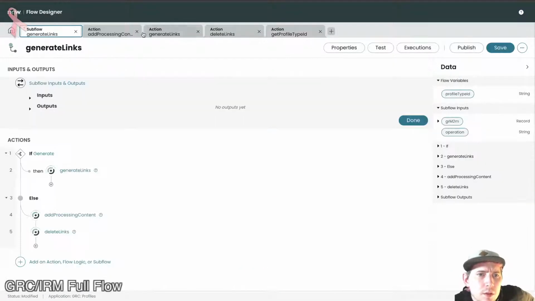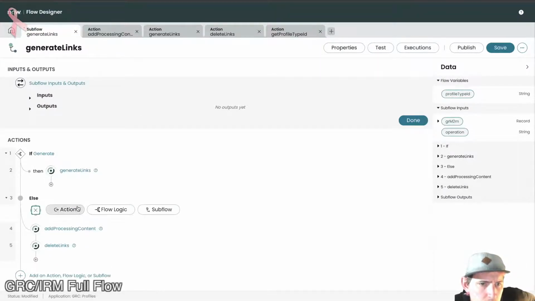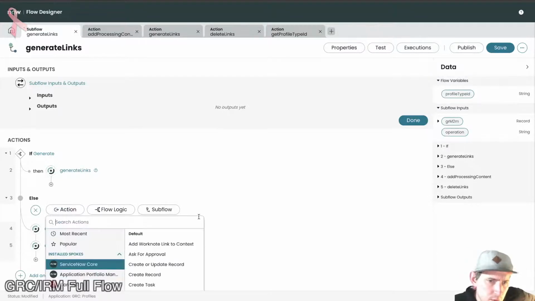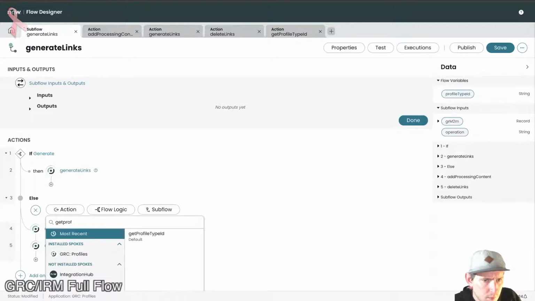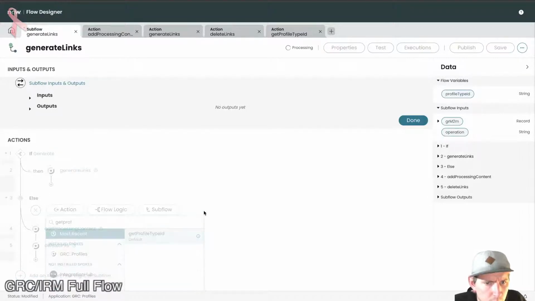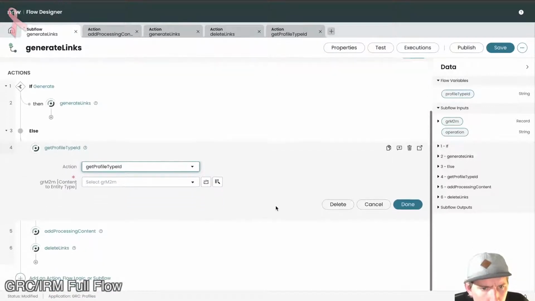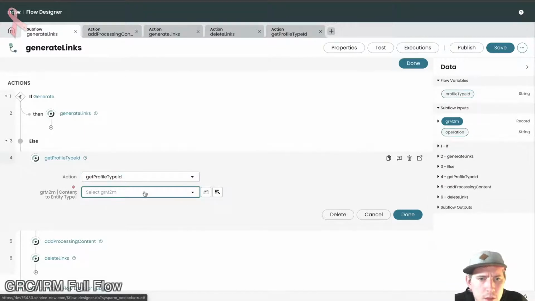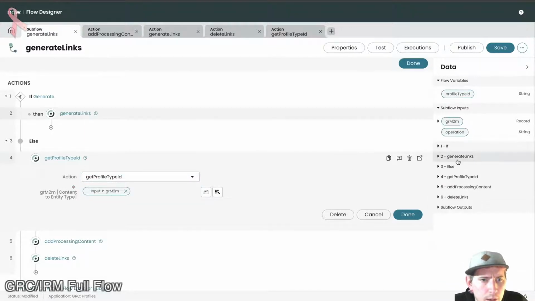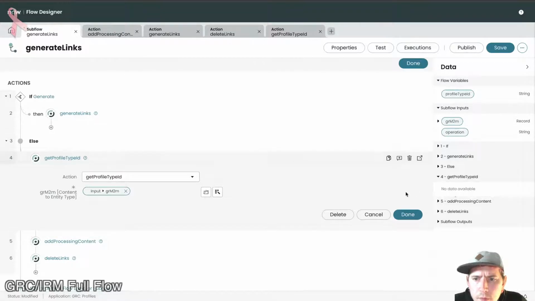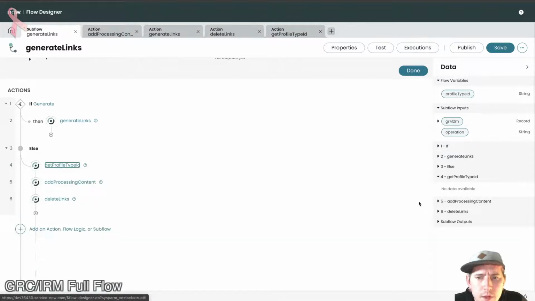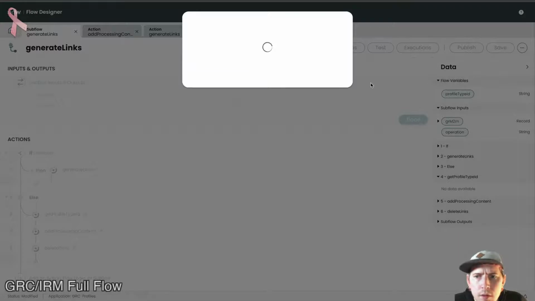So in my generate links flow, I'm going to get profile type ID. And my M2M record's going to come in here. My output. How can you say no data available? Ah.